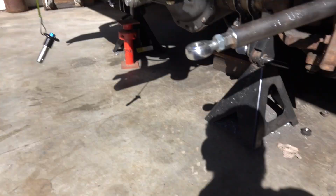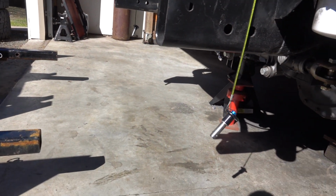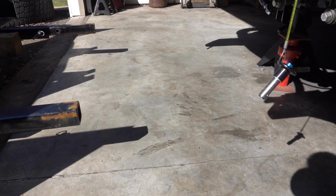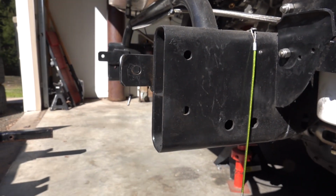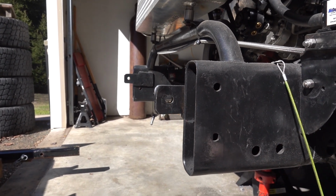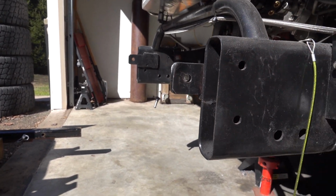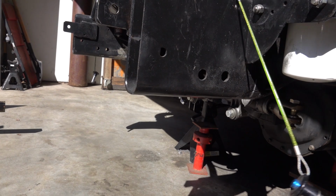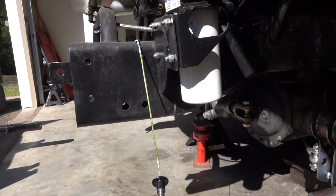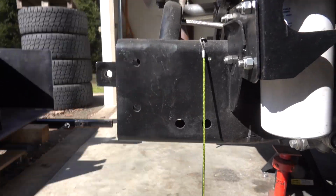So I have a bunch of miscellaneous steel around. My plan is to kind of make something that will come up here and sandwich the frame. What we'll do is have a piece of angle on either side. We're obviously going to have to make some cutouts for stuff. Might have to move something like our pin. Not a big deal, but have it so angle here, angle coming the other way, piece of plate going down, and then I have a couple pieces of 2-inch tube that will weld to the plate, and that way we can sandwich this thing, and then what we'll do is drill, and we'll have bolts to bolt the whole thing together. That's kind of what I'm envisioning.